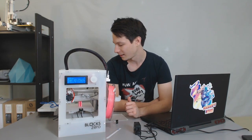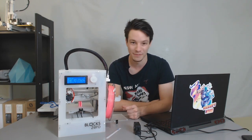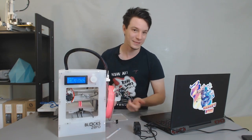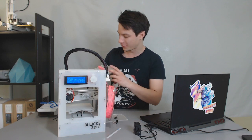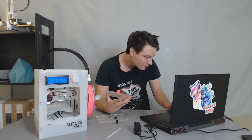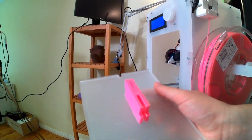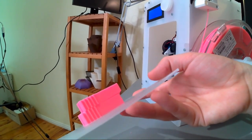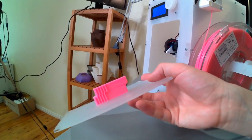And the print, I printed it on Simplify 3D at 60 millimeters per second, and it was going really, really well, till some smart person in the chat said to turn it on its side. So I turned the printer on its side, and it skipped a step, which is totally my fault. So this is the first print I've gotten off it. I ran through the leveling routine, which was good, and I'll show you a close-up. There you go. So, as I said, the skipped layer is completely my fault, 100%. But the print quality at that speed, 0.25 millimeter layer heights, is actually pretty good. I am pretty happy with that.